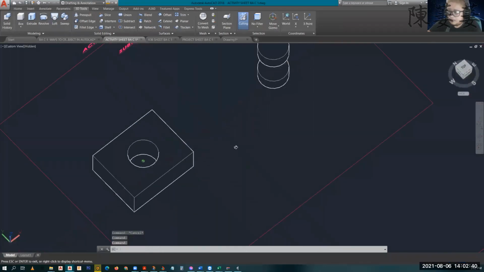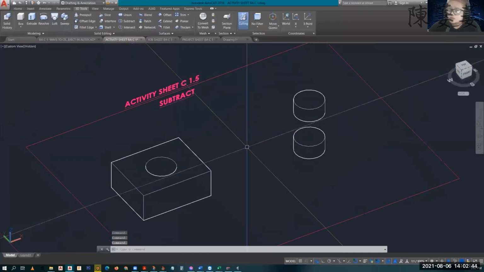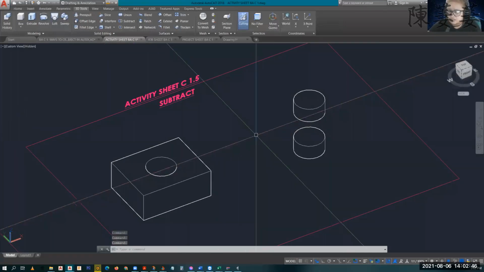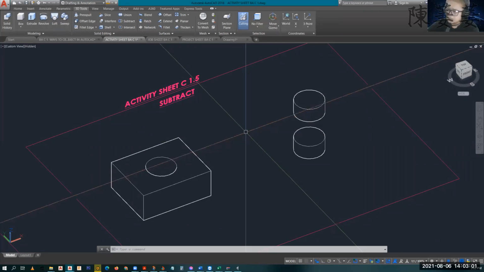So for subtract, be careful kung ano yung first object na isi-select ninyo. Kung nagkaroon ng changes, undo mo na lang or dapat may backup ka na object. Be careful kung ano yung first object tapos yung second object.